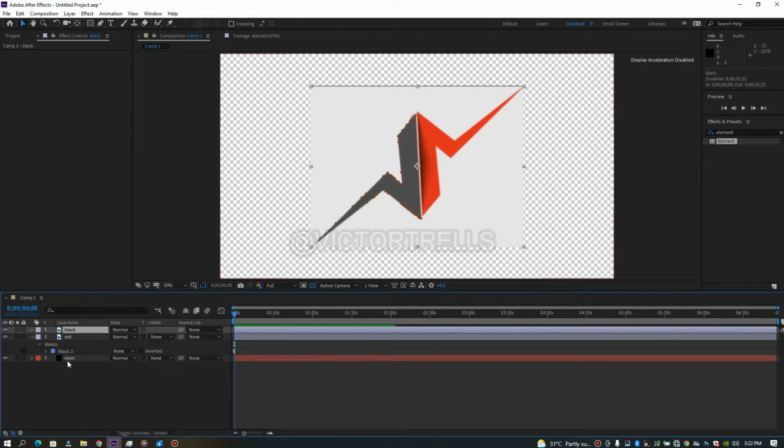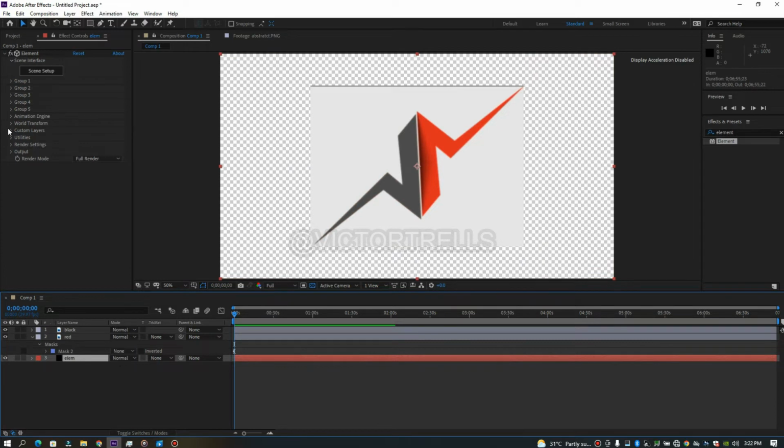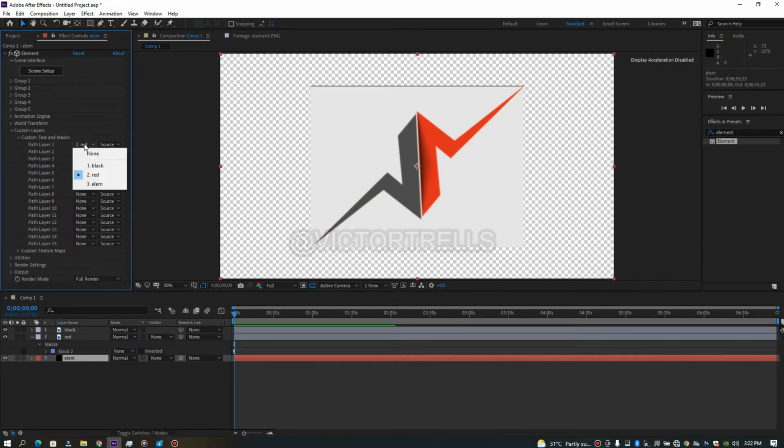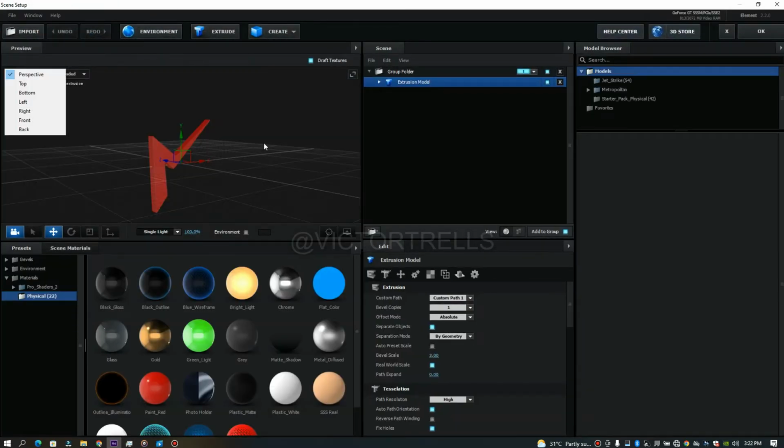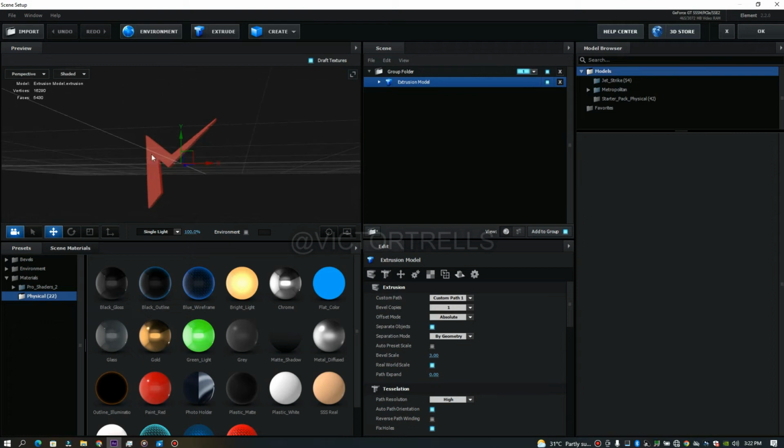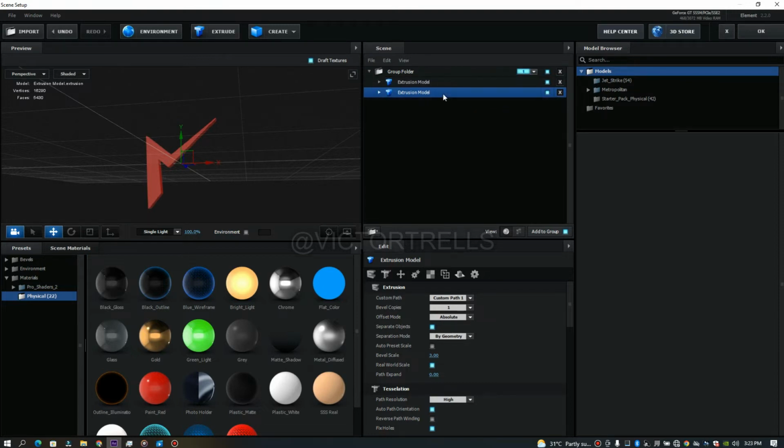So the next thing you have to do is come back to the element layer, go back to customize core, and then you can look, okay, we already have the red, so go on to part 2, select the black, go back to your scene setup. Now you can see we only have one side, which is the red. So the next thing we have to do now is click on extrude. Now to check, we'll click on the second one, which has been made. If you turn this off now, you can see it. Okay, this is the new one that has been made.